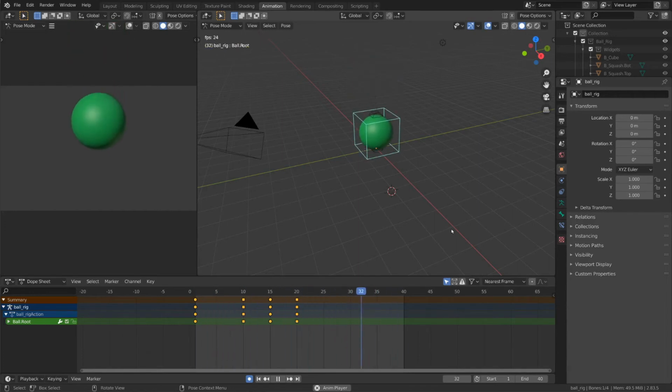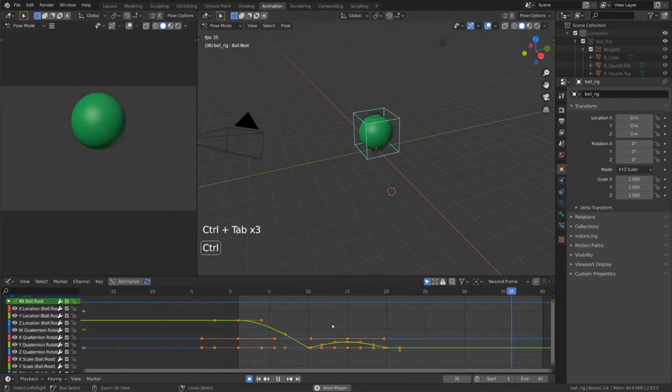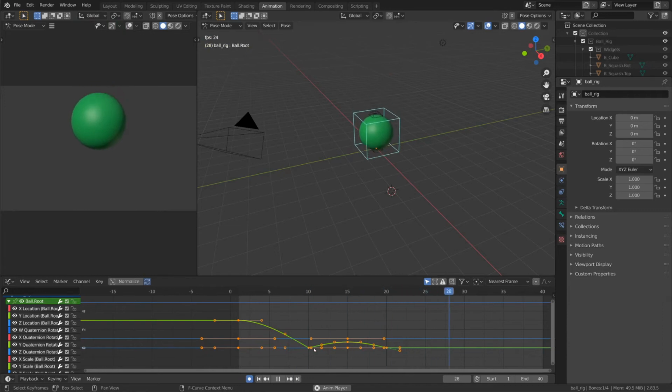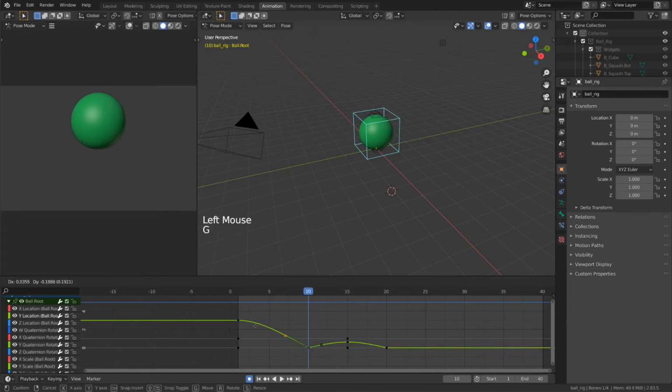In case you missed it earlier, you can easily toggle between the graph editor and the dope sheet by pressing Ctrl-Tab while hovering over the dope sheet. You may have noticed by now that our keyframes in the graph editor are represented by orange handles along the curves we see displayed. Another thing you may have noticed is that the handles are different for the frames where we had to set the handle type to vector, where the ball touches the ground. To show this more clearly, let's go ahead and set the handles back to their default handle types.